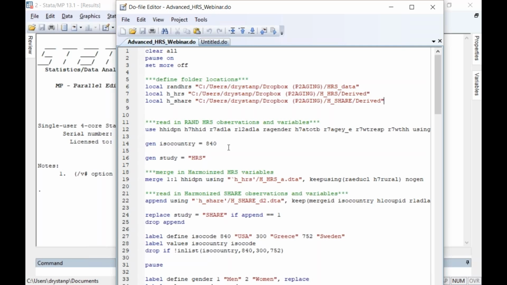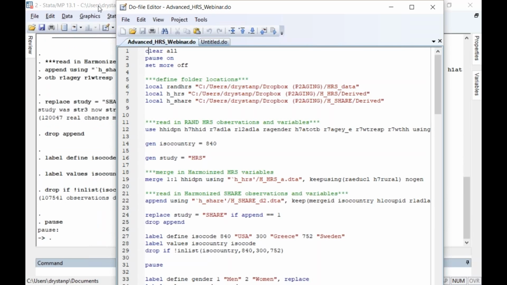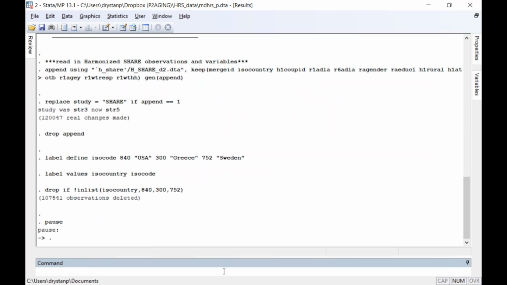And then this do file has pauses in it. So if you want to run along with it, you can start to run it at once. You do that just by clicking this run or execute do file button here at the top, this button with a blue arrow. So we can click that. Our do file will start until it hits a pause. And once it hits a pause, we can type some more commands or follow along.